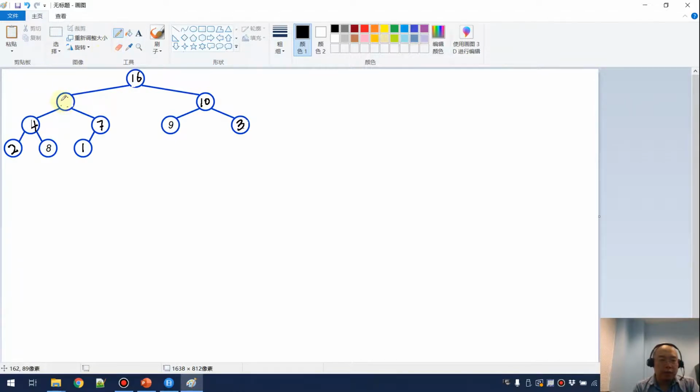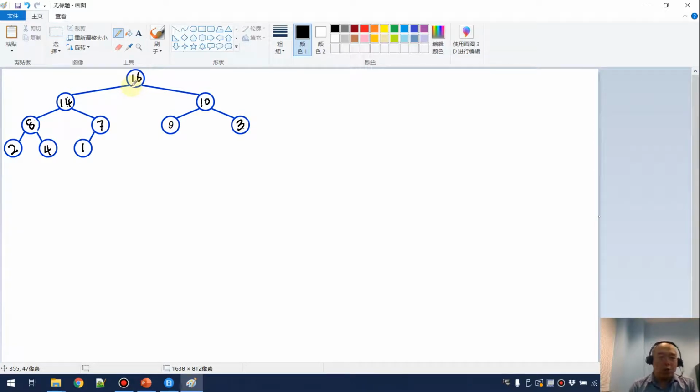So the 14 will go here. And after that, the 4 is here. Is this 4 at the right place? No. So I have to shift it down with 8. So 8 is here, and then 4 is here. Okay, so just now I have finished touching the first value in the heap.